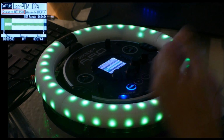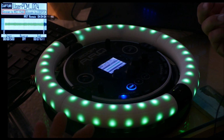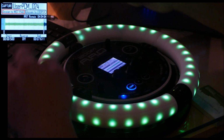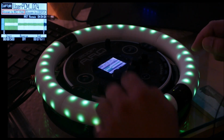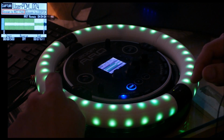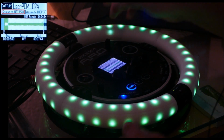That's it. And now you see, I stopped this here, you see the window changed, and the arc changed complete. We have here the beginning of our capture, and here the end of our capture, and here we have the slices. You see where the sample starts. And you can just choose yourself where you want to start with your instrument you're going to build.